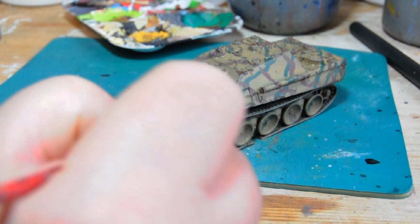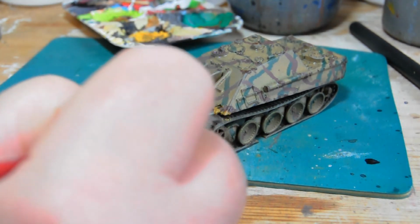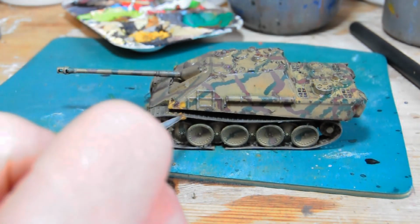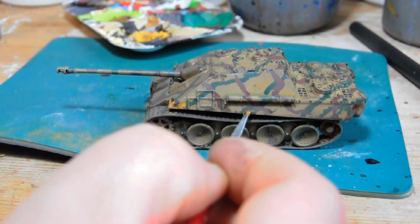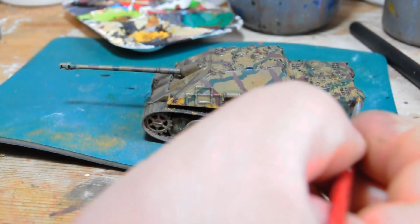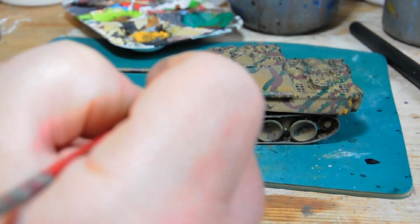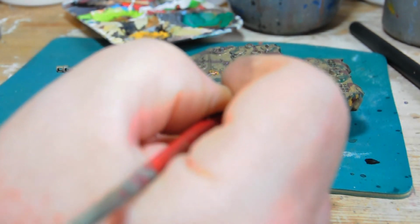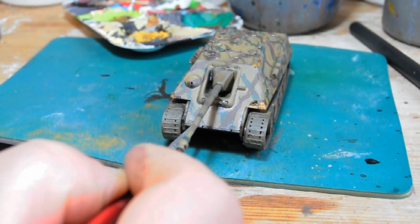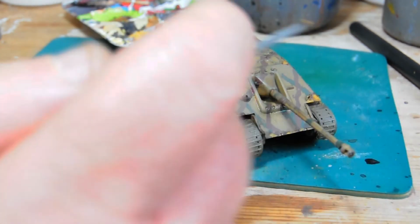There's not a lot of stuff that'd stop a Jagdpanther. Basically, I forget the name for them, but they're like a siege gun and a tank destroyer. So there's not a lot that's going to argue with one of these beasties, apart from maybe the Tiger, the famed and feared Tiger tank. But this was a pretty formidable weapon.